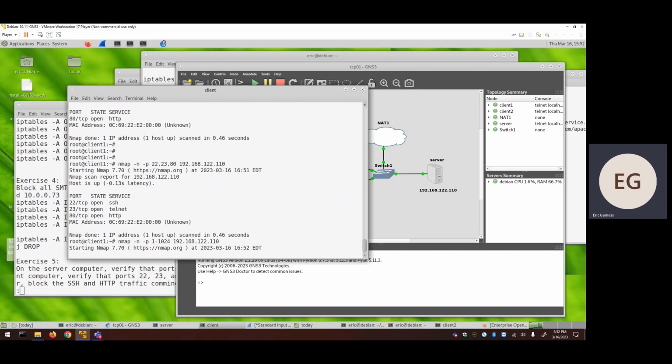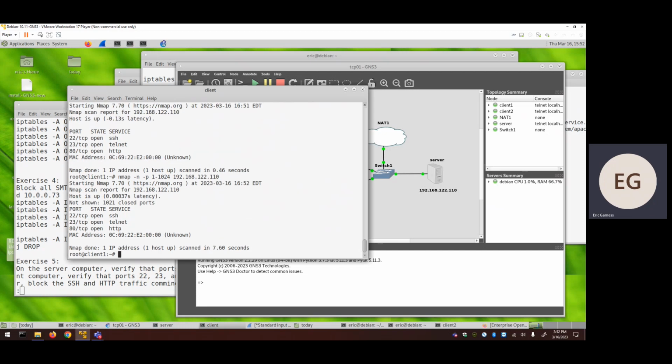So let's wait until it's finished. Look at what it says: 1021 ports are closed of the 1024 that I interrogated, and 3 are open. So those are the only ports that my server has open.